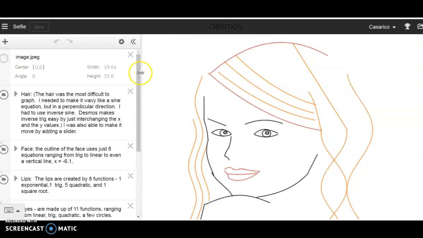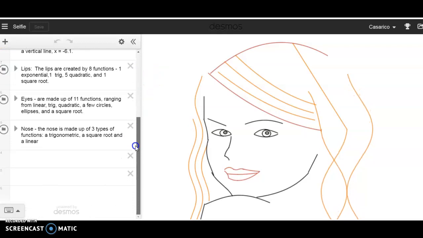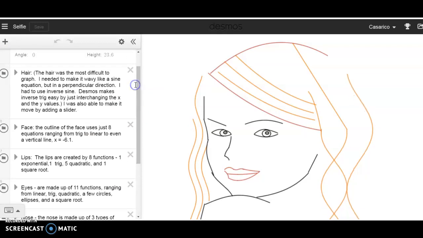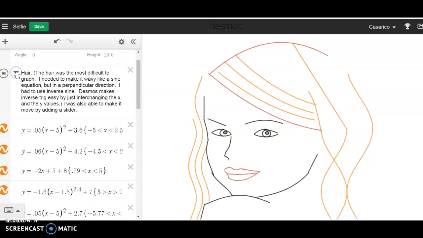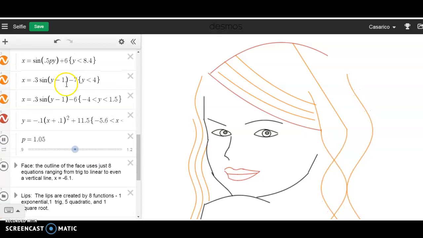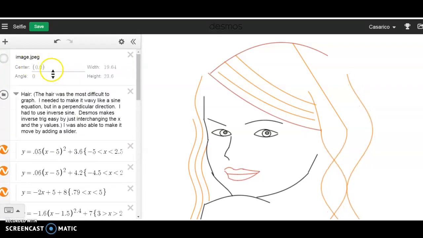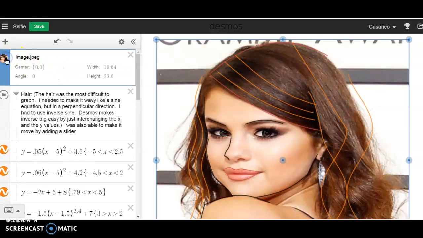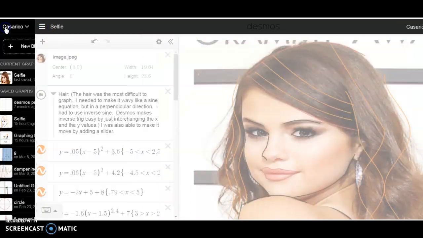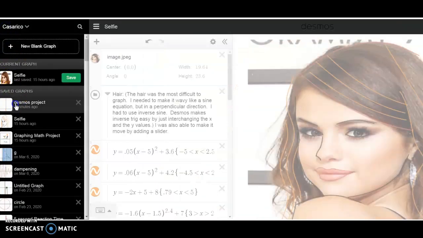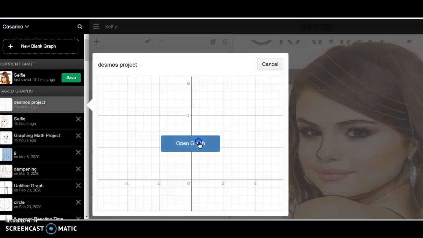If you're not sure, you can see how, before I show you who it is, I created folders, which is what I want you to do. You don't have to do that for the project, but you're going to have to do it for me for a grade. But in here, you can see all the different types of functions that I used for it. But this is Selena Gomez, and that's what I want you to work on today, is uploading that picture. So here's the one that I am currently working on.